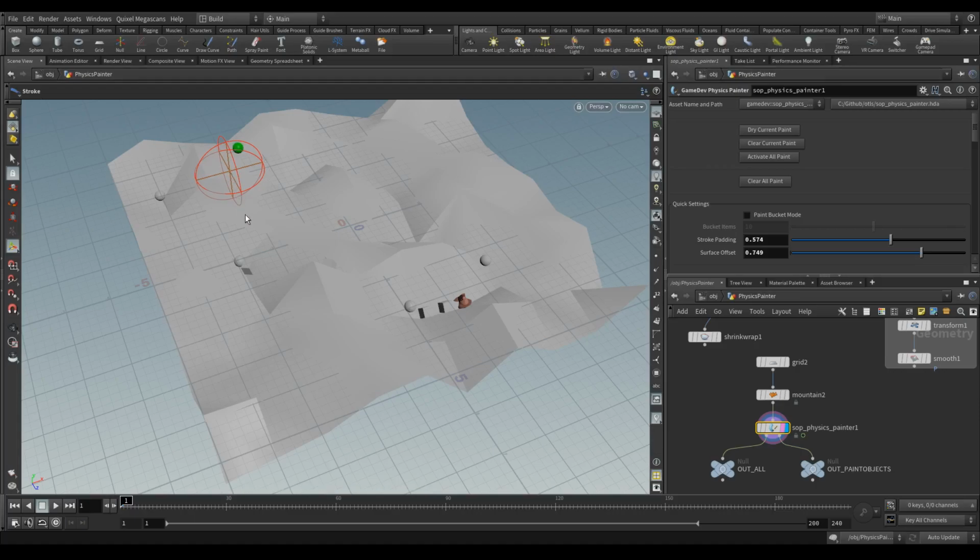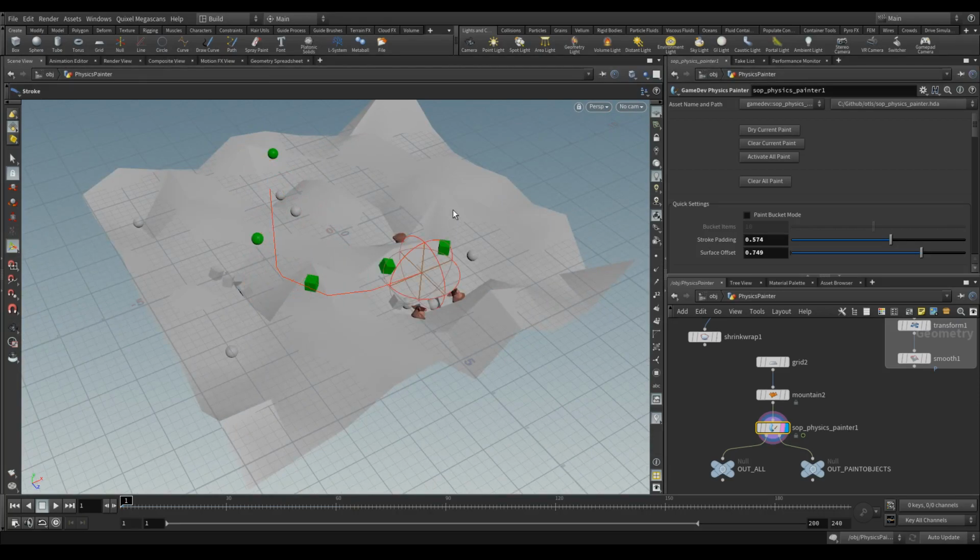So what I can do now is I can once again draw. In this case, I'm not going to hit play here, but I'm going to use the arrow key that points to the right on my keyboard and just hold that. When you hold it, it will basically just push a frame forward, essentially meaning increase a step in my simulation, which means that I can scroll back, I can scroll forward until I find a frame that I like, and then I'll just hit dry current paint again.